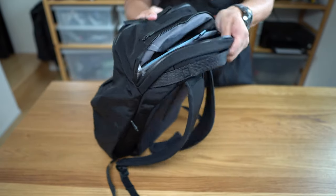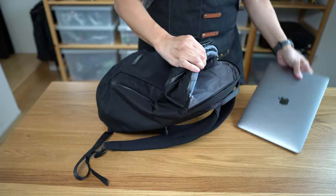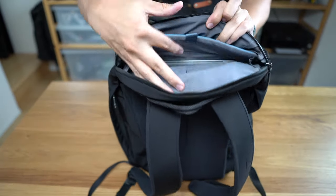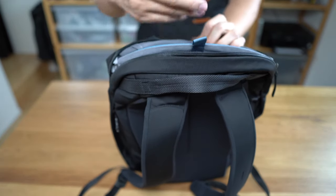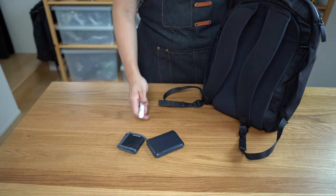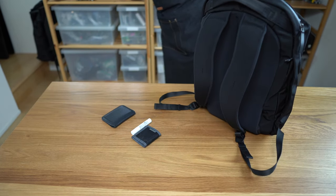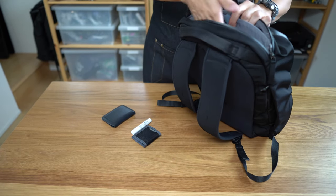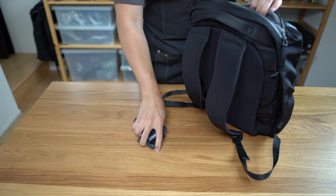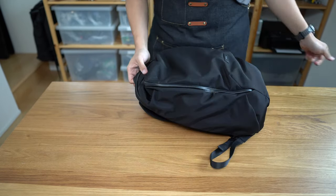Let's open the main laptop compartment. I have a 13-inch MacBook Pro in here, but it will easily fit a 15 or 16-inch MacBook Pro — you can see there's a lot of space left, you could even fit two MacBooks. On the inside there's an additional hidden pocket — just a soft flexible divider with no zipper. I've put my wallet, coin pouch, and chapstick in there, though it's intended for a laptop charger. I actually like that this one doesn't zip shut — it makes it easier to get in and out of in an EDC situation versus the zipping version on the transit travel bag.